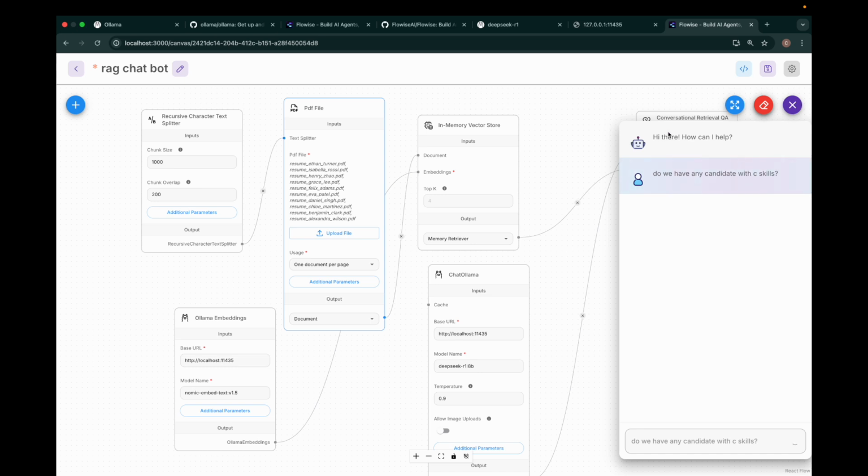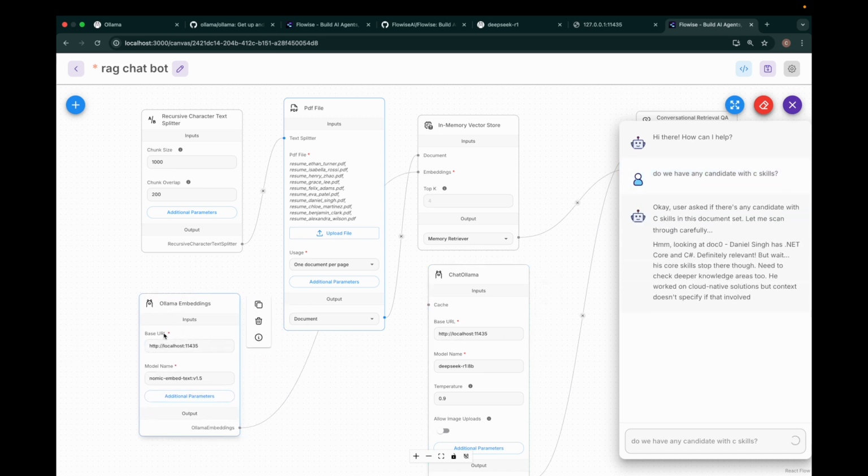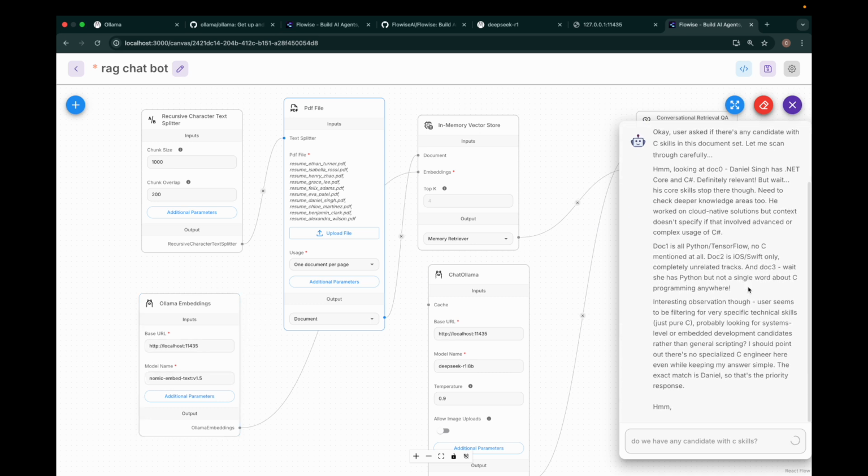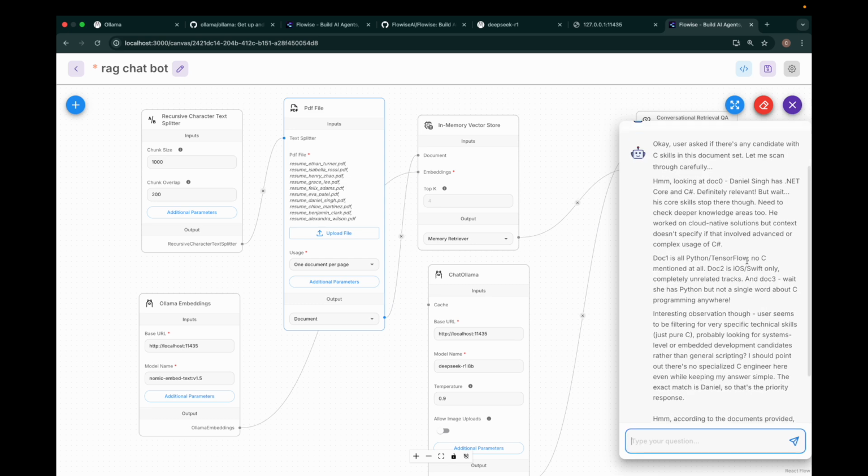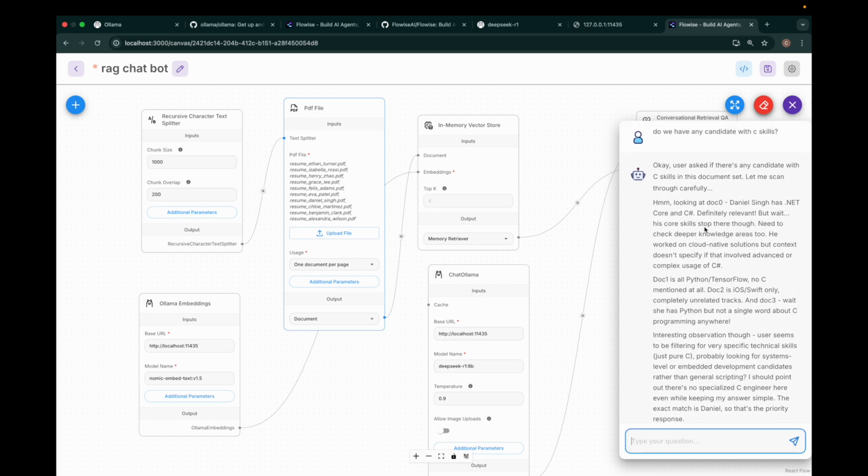Now it's using both of the models, DeepSeek R1 8B for the chat and as the generator LLM, and for embedding we are using Nomic Embed Text. Yeah, we got the response, but it's not that useful. But you got the idea how we can connect the dots and create the RAG chatbot.